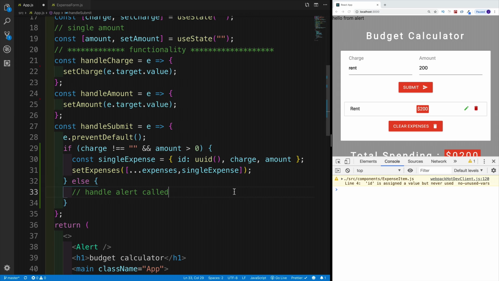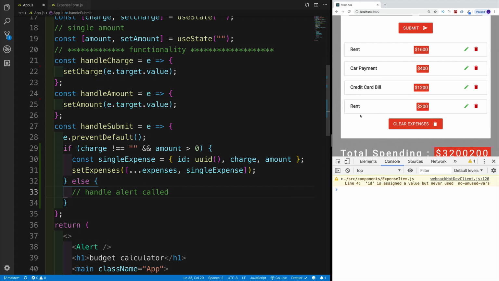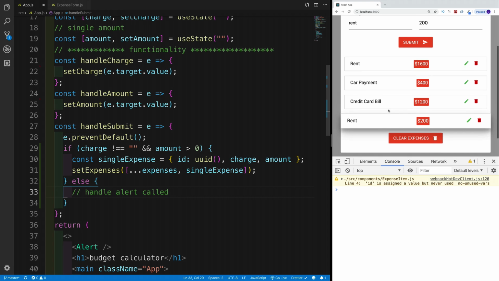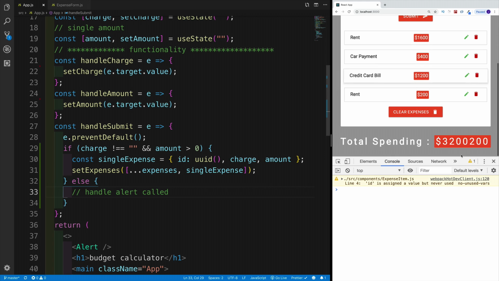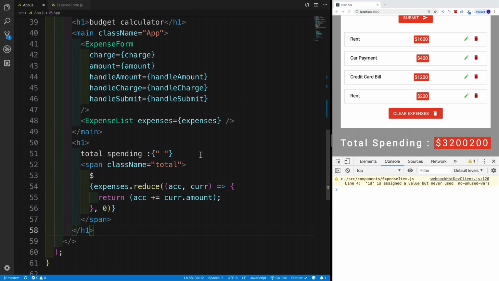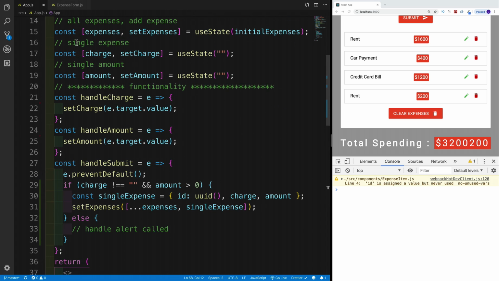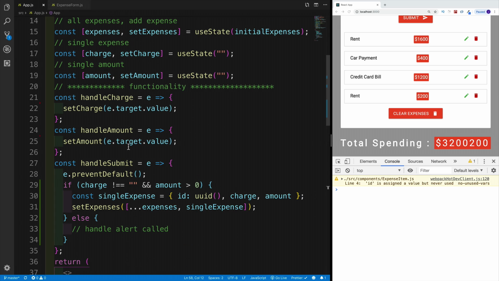Okay. So let's save this one. And then let's see what we're going to have. And in this case, I'm going to write, okay, again, let's go with rent. And let's say we're going to have some 200 and let's submit it. Now, in this case, what do you see here? Well, I do see the rent, but there's a couple of issues. Well, first of all, we need to clean out these values. We need to make sure that they are empty strings. And second, you'll notice that in our functionality, we also have an issue. And the problem is very simple, where we are checking the values right now. However, when we're grabbing the values from the inputs, even though it is a type number, we're getting them as strings.